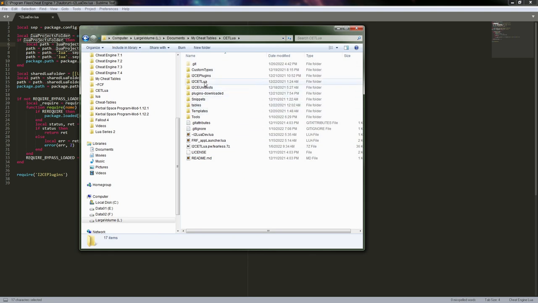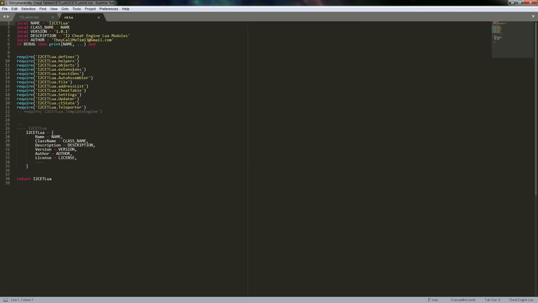So that way when I go to import, say, my module, I would do it in this kind of format. And so it will know to look in this folder, then this folder, for that file, or in the case of my teleporter, it'll look for that folder and look in that folder for the init file.